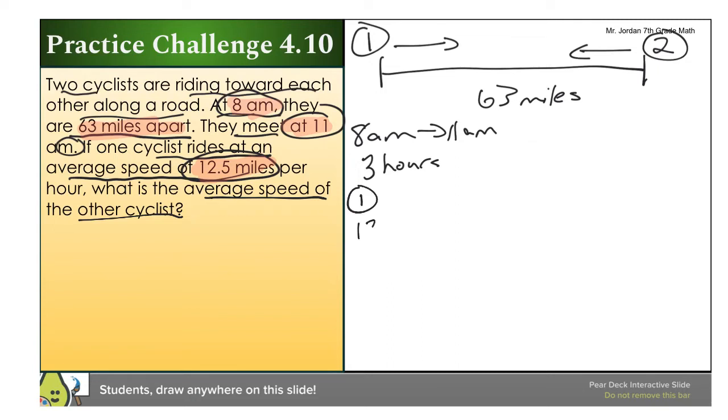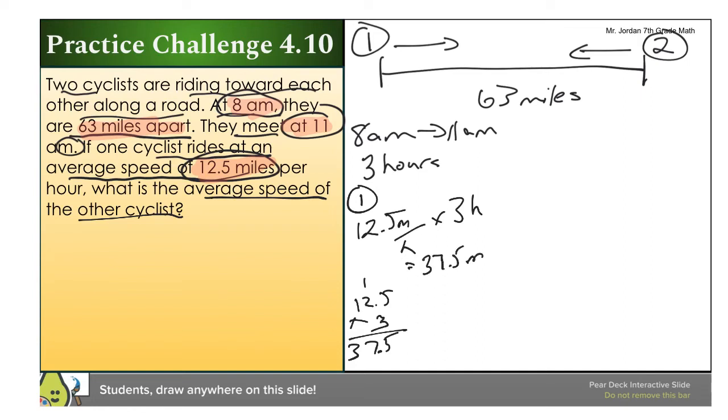If he went 12.5 miles per hour and he traveled for 3 hours, then 12.5 times 3. If I take that down here and solve, 3 times 5 is 15. 3 times 2 is 6, plus 1 is 7. 3 times 1 is 3. I have 1 decimal place. So bicyclist 1 went 37.5 miles. The hours cross out, and I'm left with miles.